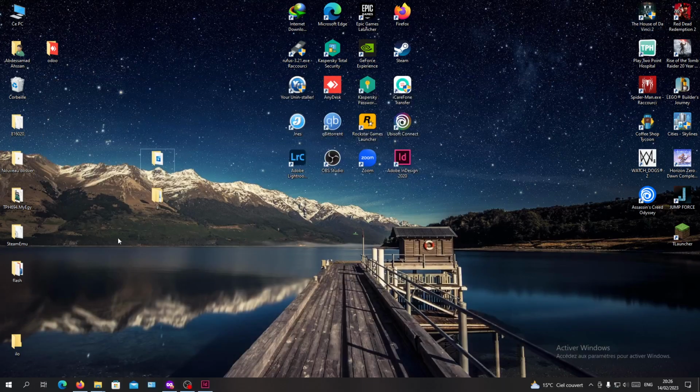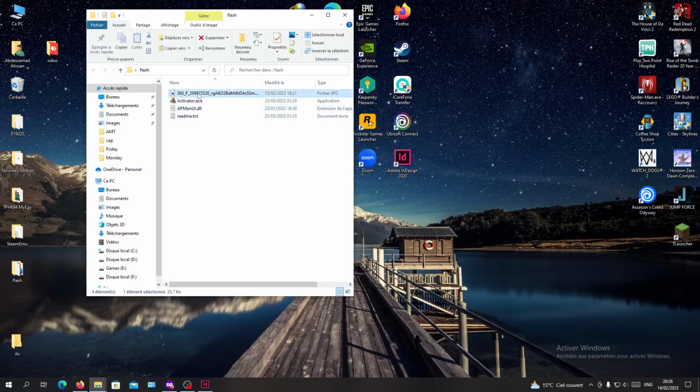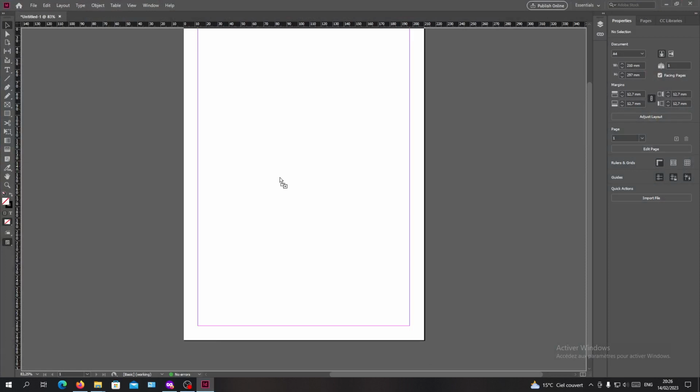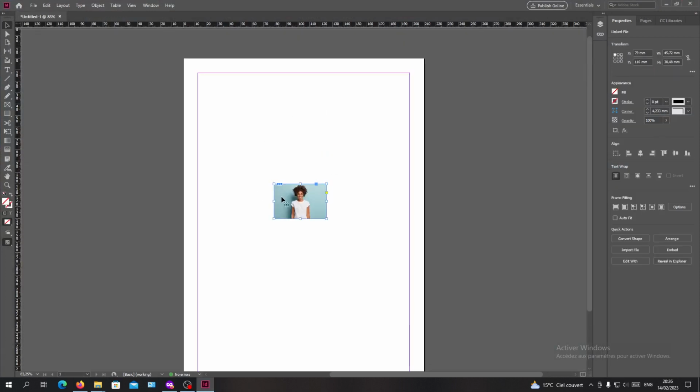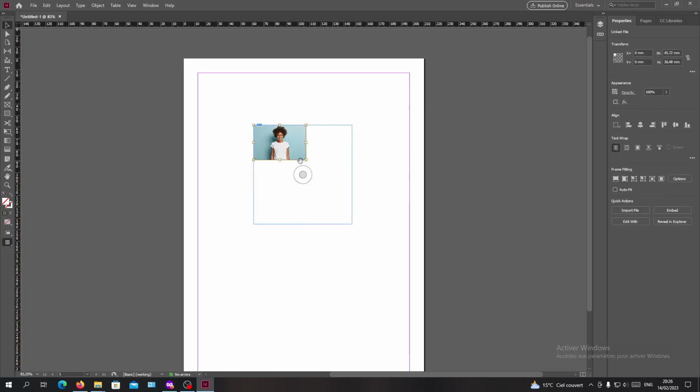Let's search for any image here, and I have this image now. So I will go here and drag it, and click once, and you will have it here in the original size, and now you can resize. You should double click your image and you will resize it, and you will have it like that. I know the quality of my image is quite bad, but now you can resize it.